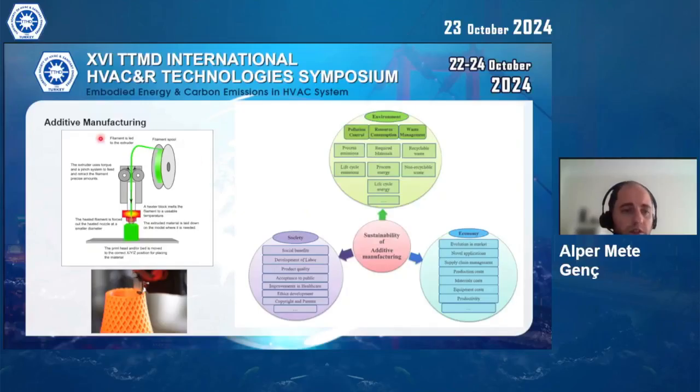in our study because FDM is chosen because it's cheap and its filaments are easily available in the market. In conjunction with the heat exchanger, the outer body is also produced with the FDM 3D printer, so it's easy for us to produce, and then we use this additive manufacturing method.